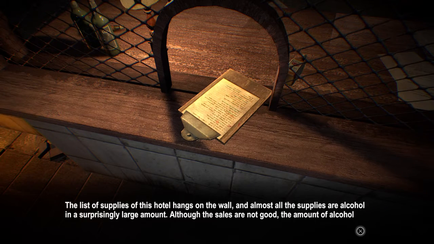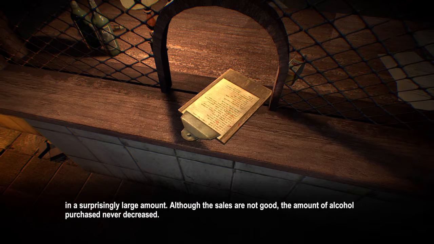The list of supplies of this hotel hangs on the wall, and almost all the supplies are alcohol in a surprisingly large amount. Although the sales are not good, the amount of alcohol purchased never decreased. What's going on in this game? I'm not going mad, am I?